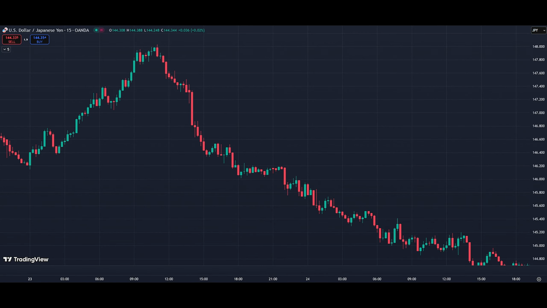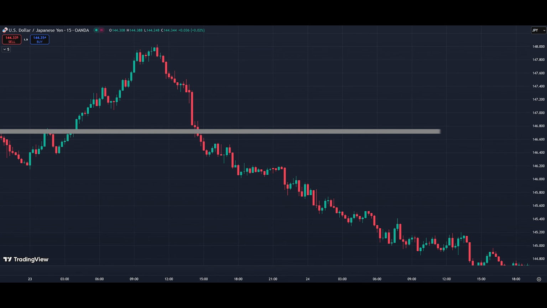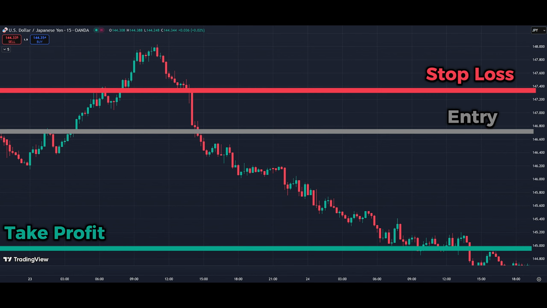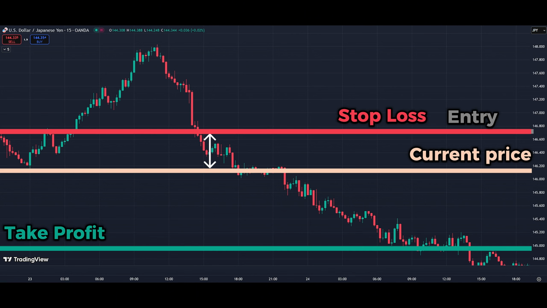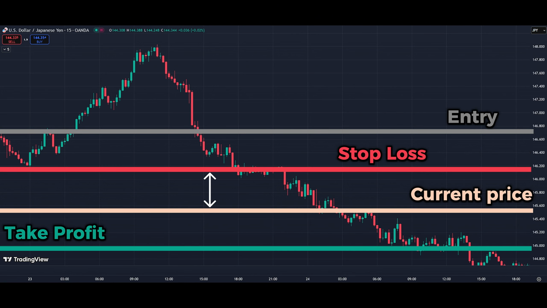Also, trading SMC usually includes strict money management rules. First, you should look for 1 to 3 and sometimes 1 to 2 risk-reward ratios. When price moves in your direction, after reaching each level of profit, by level I mean the same amount of money as your stop loss, you first set your stop loss at break-even after reaching the first level. Then, after price reaches this level, you put your new stop loss for profit, and then you probably will either hit your take profit or your stop loss for profit. However, some traders don't place their take profits at all. They just constantly move their stop losses higher.